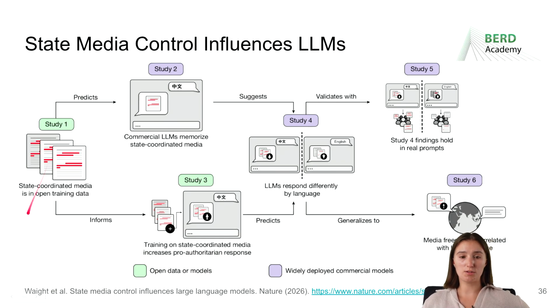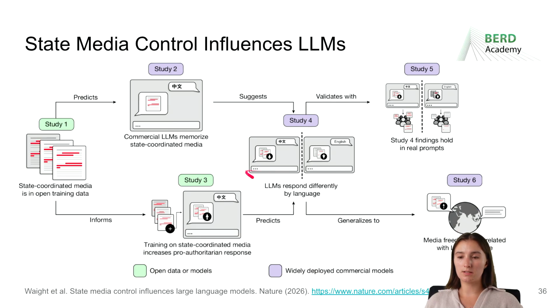statements. What they find out is first that state-coordinated media is in open training data. This basically predicts that also LLMs memorize this state-coordinated media. And since this media is in the training data, it also increases the pro-authoritarian responses of certain LLMs, since they were also trained on this propaganda that was happening. All that also adds to the fact that LLMs respond differently by different languages. They figure out that this actually happens in real prompts, in real applications.